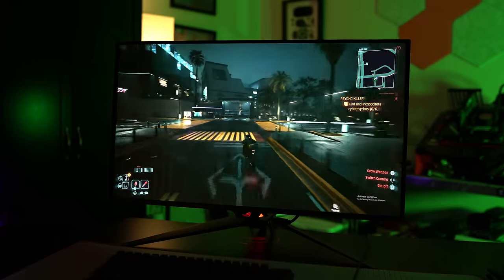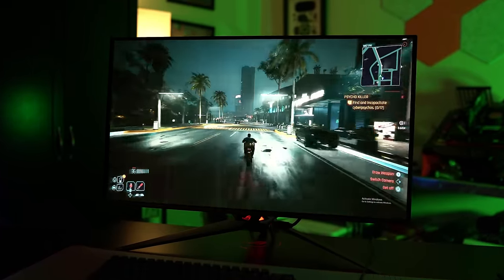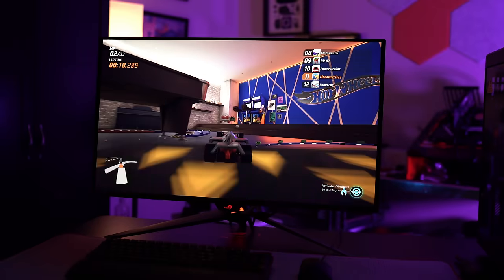It's a great feature to have, particularly with console games that stay locked at 60fps, but I can imagine most people will pair this high-end monitor with a high-end PC, and in that situation you should just run the monitor at its full refresh rate. Turning on ELMB not only locks you out of HDR, but it also disables Adaptive Sync and massively lowers the brightness of the display.